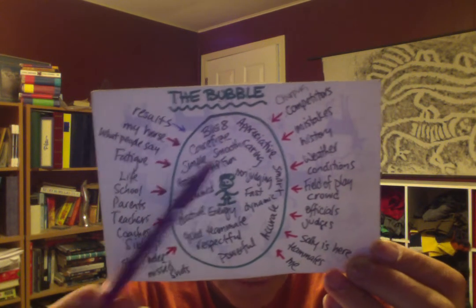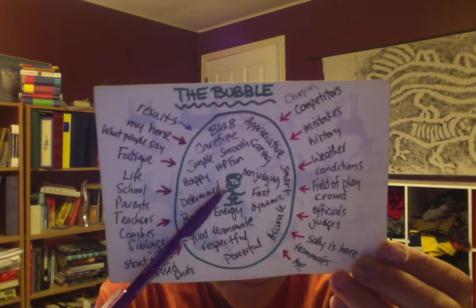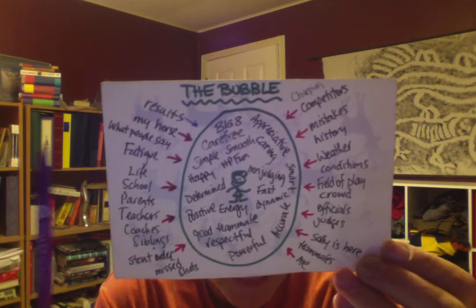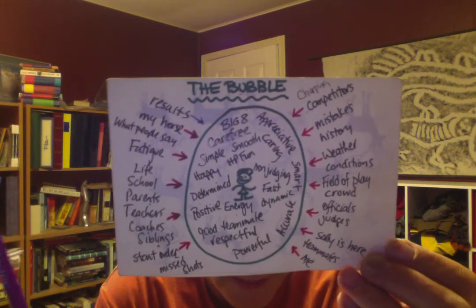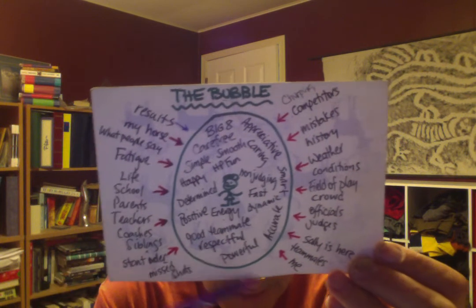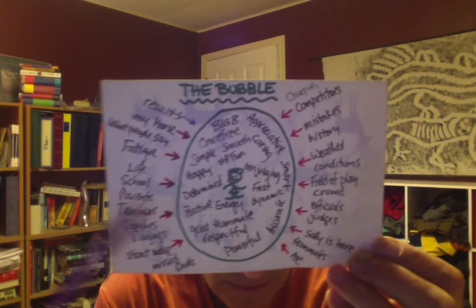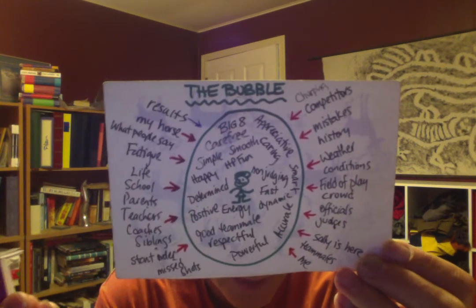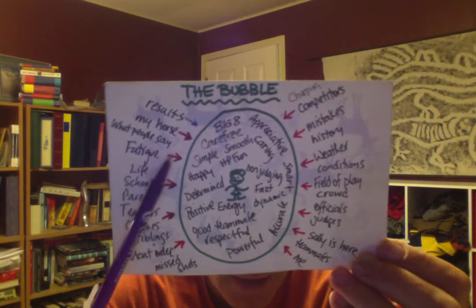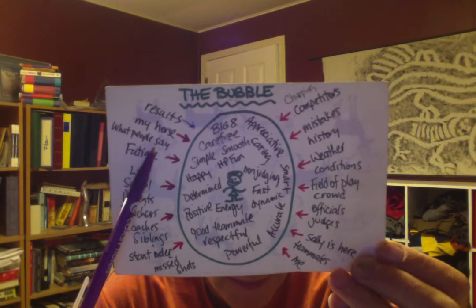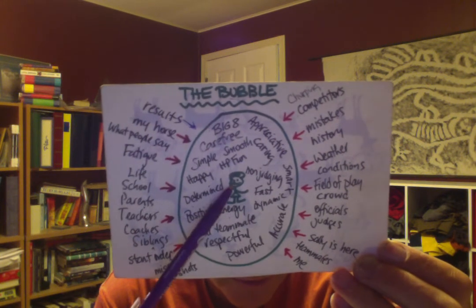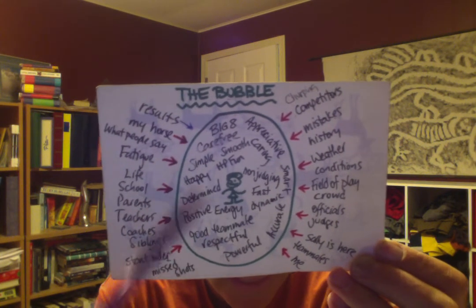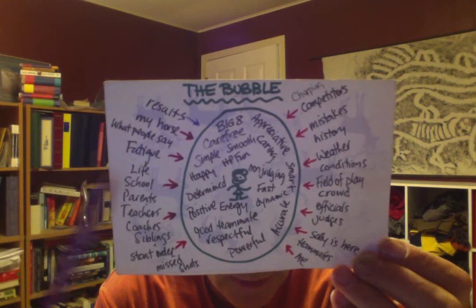So that's the notion of setting ourselves up inside the bubble, deciding at the beginning of the day who we want to be. And now all of these things are going to come at us, and they're going to try to get into the bubble, and they're going to try to ruin that little party we want to be having in there. And your job is to keep the outside things out of the bubble and to continue to maintain the inside things in the bubble. That's really the notion of the bubble model.